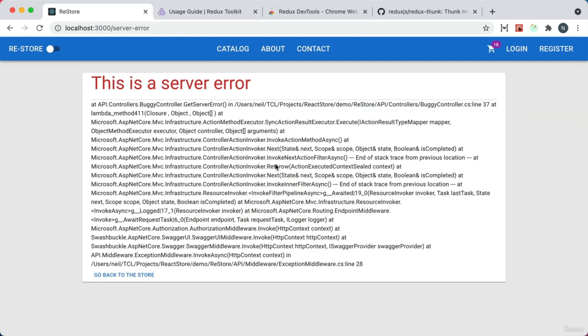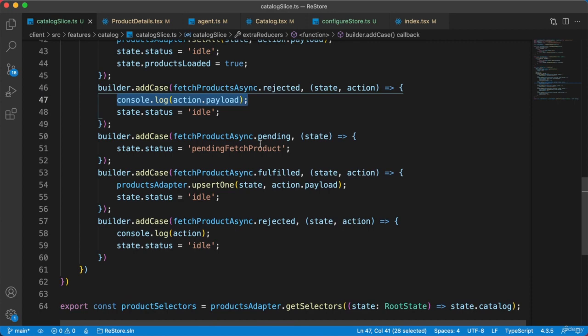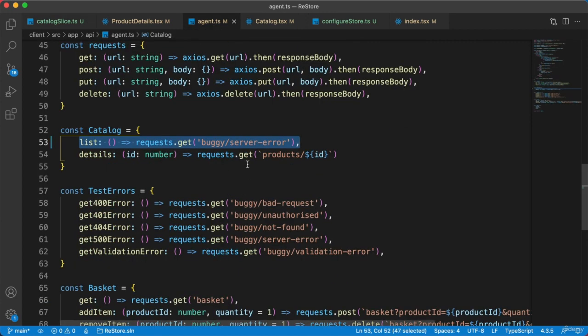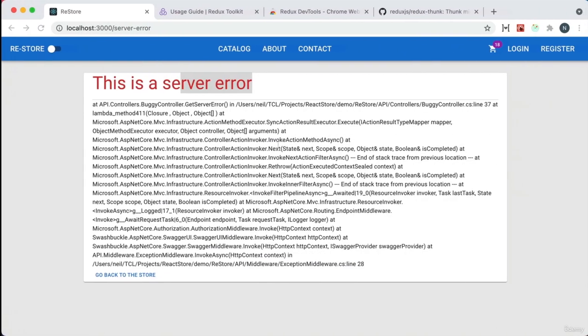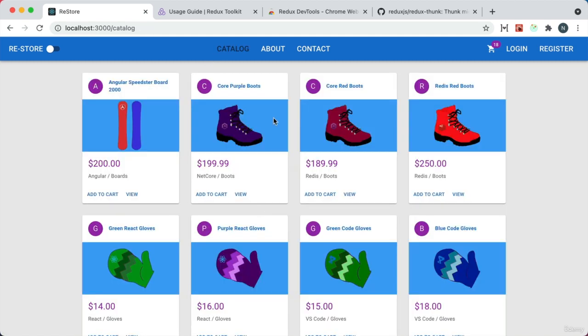So we don't need to do anything else with this error now, we're handling it, and we can go and reset our application so that we do return the list of products again. So let's go back and fix the agent methods and go back to returning the list of products instead. And we'll refresh the page and go back to the catalog, and we're back. We're loading our products once again.